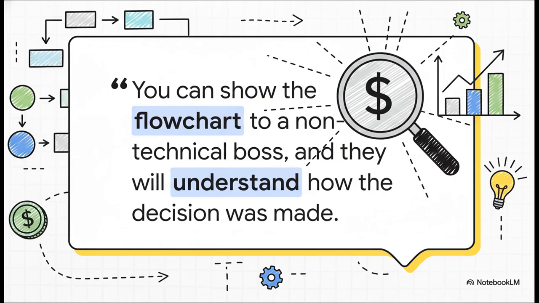And this right here gets to the absolute heart of why decision trees are so powerful, especially in areas like business and finance. It's all about transparency. You can literally print out the flowchart, take it to your boss, to anyone in the company, and they can follow the logic from top to bottom. There's no mysterious black box here. The reasoning is right there for everyone to see and to understand.